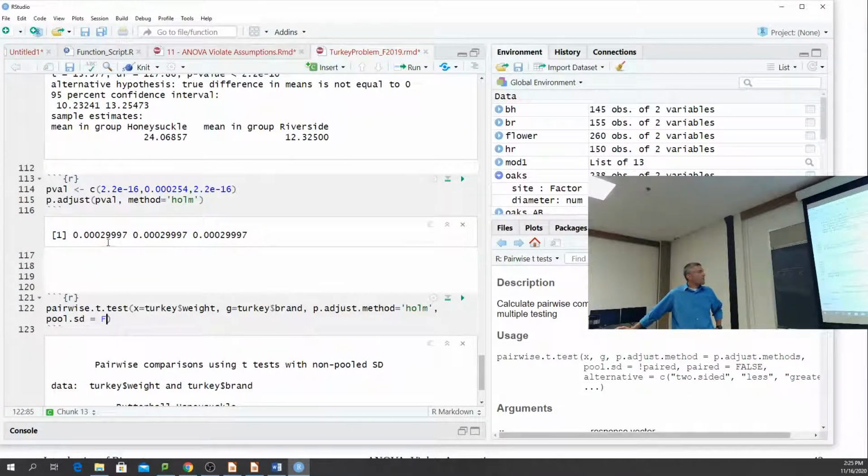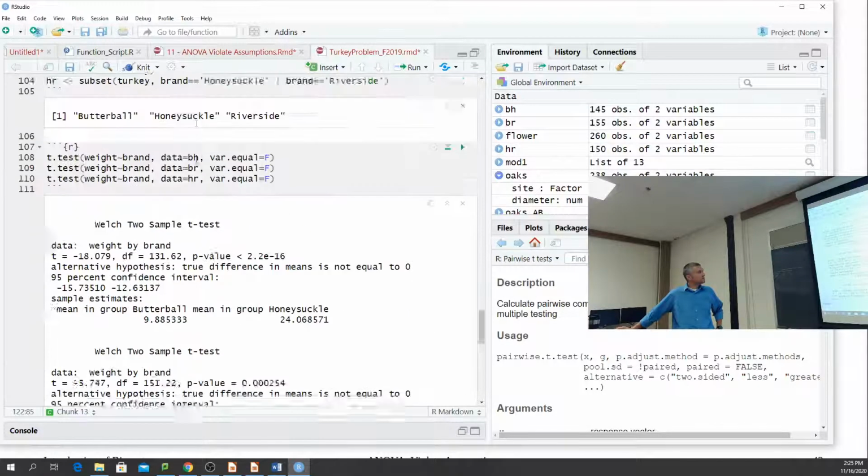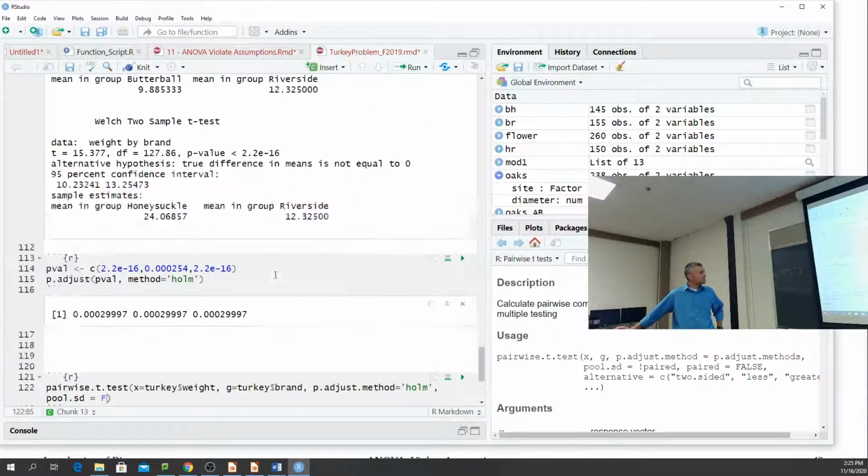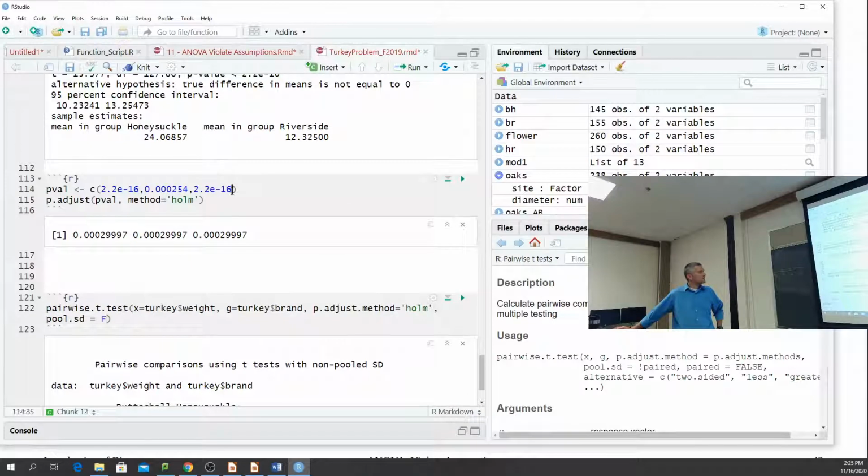I don't know why we're not getting this. It run that, right?